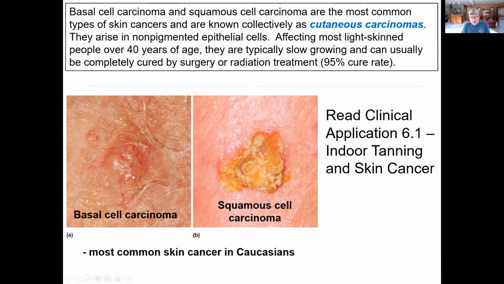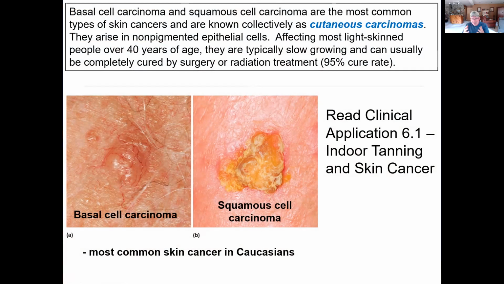The upshot, if you want to talk about the silver lining of these two, is that the only advantage of having these two types of skin cancers versus the one we'll talk about in the next slide is the fact that they're typically slow growing, as I indicate here, and there's a fairly high cure rate if you catch these early enough. Now, if you have a basal cell carcinoma on your back and you never see your back, and it sits there for months or years, it can develop into a much more serious life-threatening type of skin cancer.